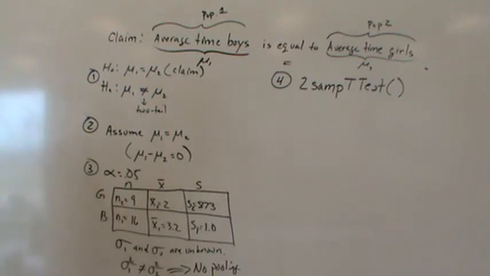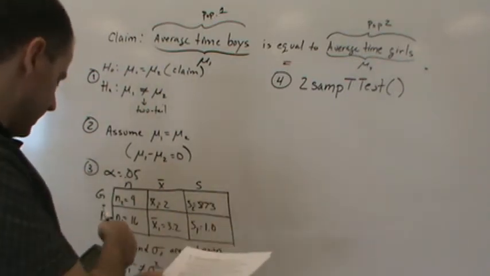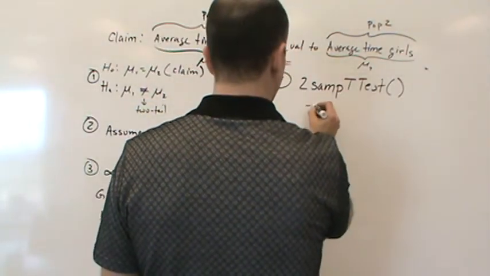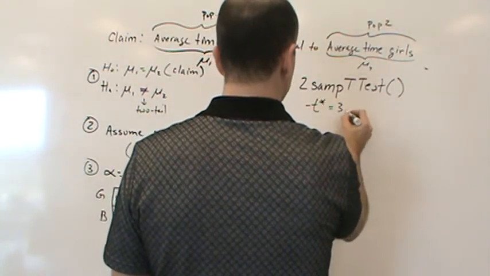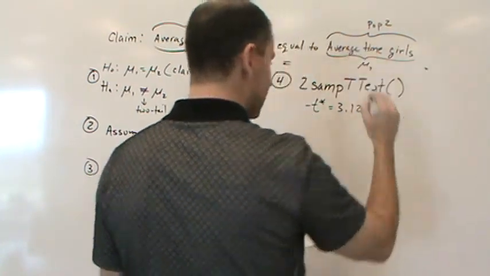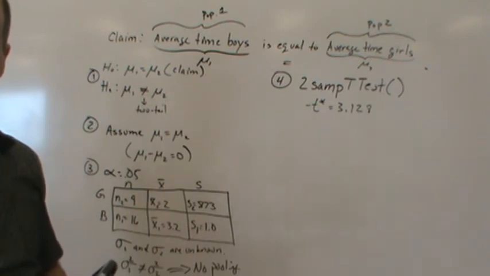And N2 is 9. And now the alternative hypothesis we're using is not equals. Now it asks me, am I pooling the samples or not pooling the samples? Well, no, we're not pooling the samples, so we're going to choose no. And now calculate. And we get a t statistic. T star is equal to 3.128, exactly what we got with our calculation, the formula.